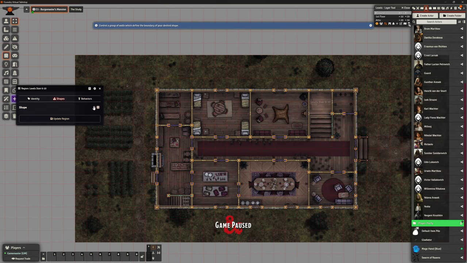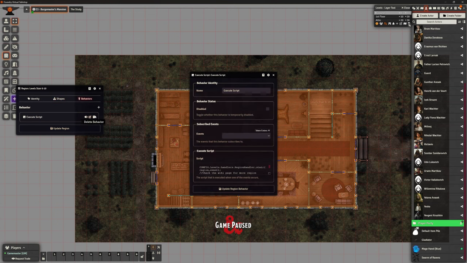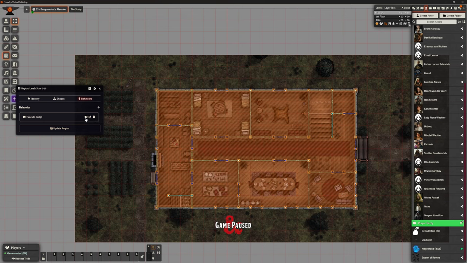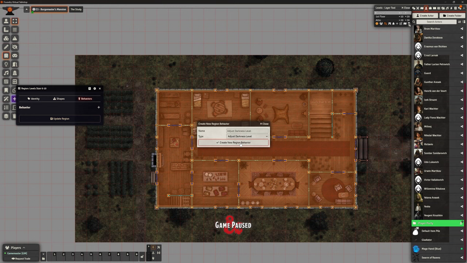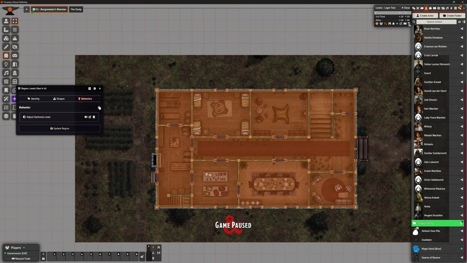Let's just do that. There it is. Rather have the region ready to go with its behaviors in place. I don't want to execute script. I don't know why it gives me a default execute script. I don't want one. Thank you. Go away. What I do want is adjust darkness level, which I like to use to just dim the inside of buildings a little bit. And we want to darken it. Thank you very much. And I want to suppress weather.